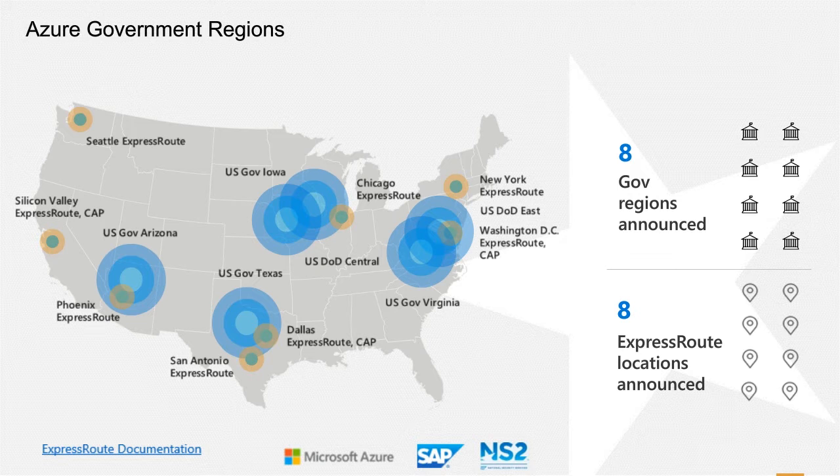contracts. Then there are 2 regions dedicated to our U.S. Department of Defense customers that require additional security and compliance to meet the DoD's Impact Level 5 compliance requirements. And finally, there are 2 additional regions for Azure Government Secret. Azure Government Secret is for U.S. federal classified secret workloads, and this cloud will be generally available in the second quarter of calendar year 2019.